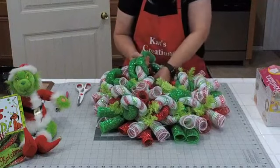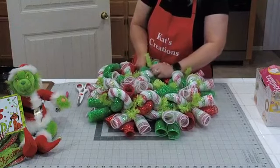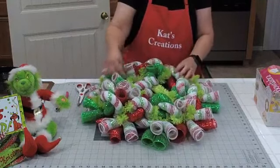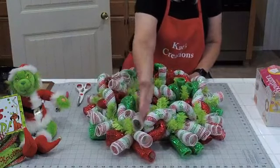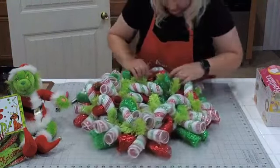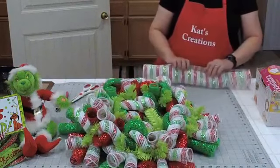So I'm having to pick up my loops from the outside and move these over. You're seeing that, remember what I was saying, your curls are filling in those little spaces. So all these are going to be filled with curls from the inside. You just can't forget where you leave off, because it starts to look really full.